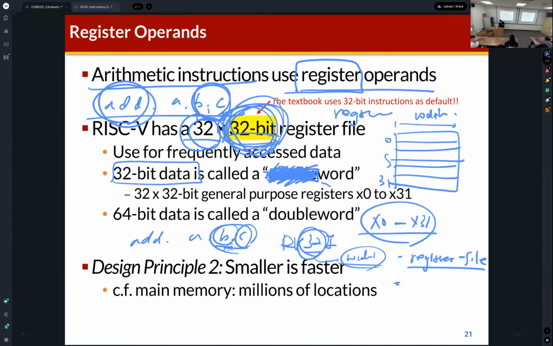We can also think about the 64-bit computer system, and most computer systems are 64-bit presently, and 64-bit data is called a double word. Also, RISC-V supports a 64-bit register, and its instruction set is called RISC-V 64I. Okay, I said this number is the size of a single register. But in this course, we will learn about the 32-bit RISC-V.